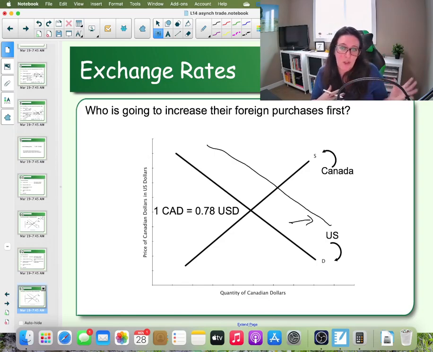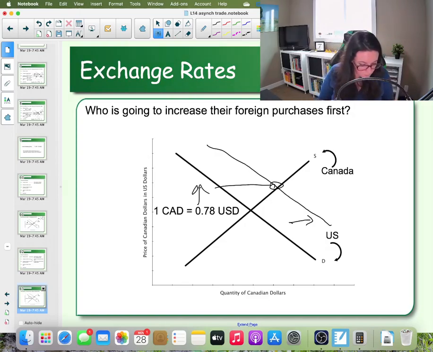So it is possible that the US and their methods of widespread spending on everyone could lead to more foreign purchases, increased demand for Canadian dollars to buy Canadian stuff and visit Canada, and that would make the Canadian dollar appreciate. There's also some challenge, of course, because Canada was having issues with oil prices being low before COVID, and so the Canadian economy was a bit more depressed than the US economy pre-COVID. And so again, it's quite possible the US rebounds quicker because they're not having to recover from the contraction of the economy prior to COVID-19.